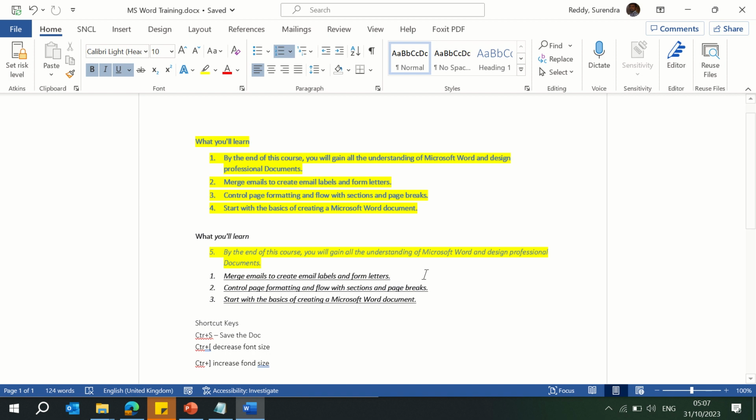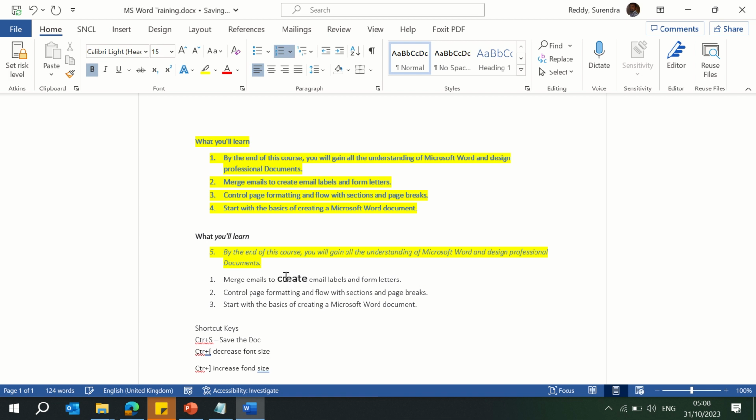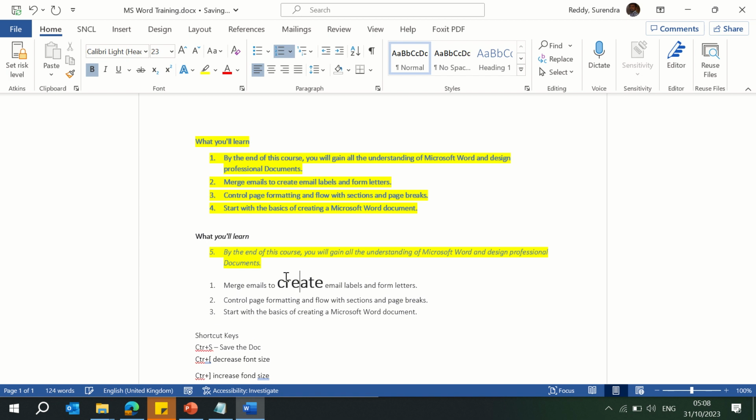Obviously, whenever you want to apply a command in a Word document, MS Excel or MS PowerPoint, selection is a must. So here you have to select. For example, if I place the cursor here and apply bold without selecting, it will be applied only to that particular word, not even the entire sentence. Now if I increase the font size using Control plus close bracket, only that particular word will be increased.